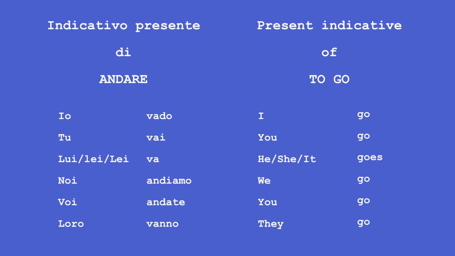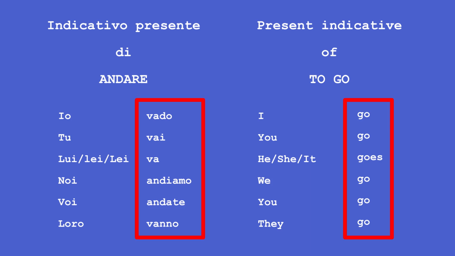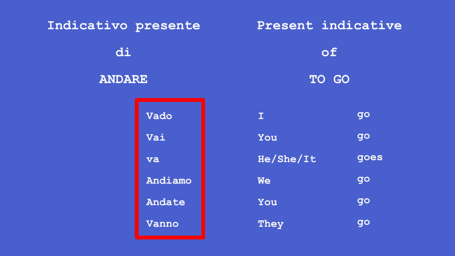So it is clear that when we look at the conjugation of to go, all the persons have almost the same conjugation apart from the third person singular, which is goes. But apart from that, we cannot recognize, if we write only go, which person does what. If we look at the conjugation of the verb andare, it is clear that each person has its own conjugation, and this makes always clear who is doing what. And this is why we can start a sentence straight with the verb without using the subject.